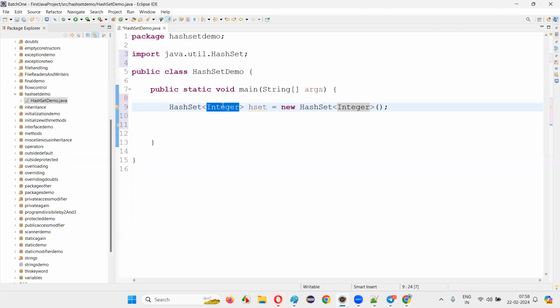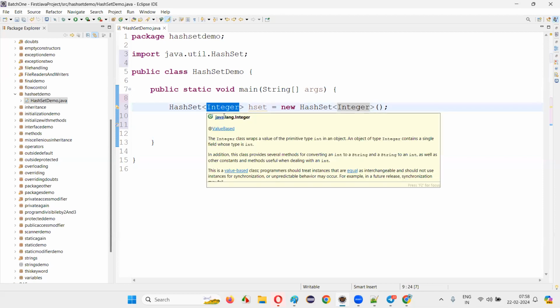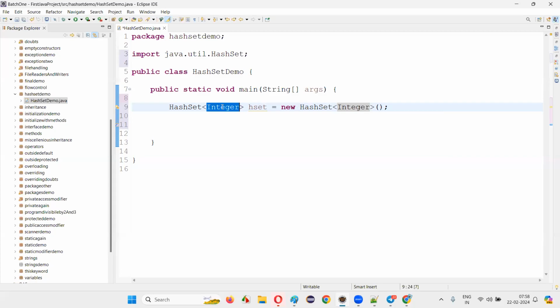Whatever object class you specify here as the generic type for this collection, that type of elements you have to add. If you say String, you have to add String elements. If you say Object, you can store different types of objects, as I told you with object arrays. Similarly, this also applies. Here you can specify Integer, Double, Character, Float, Boolean, Object, String, everything. A class should be there though. To make you understand in an easy way, I'm using Integer, but you can use different things in its place.